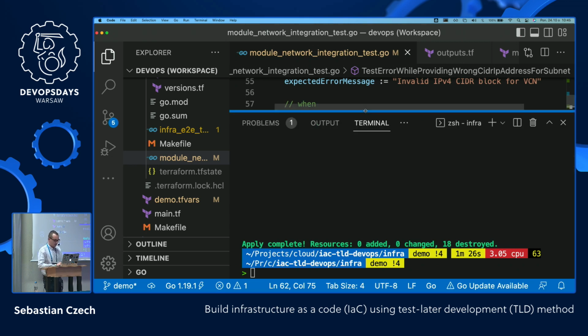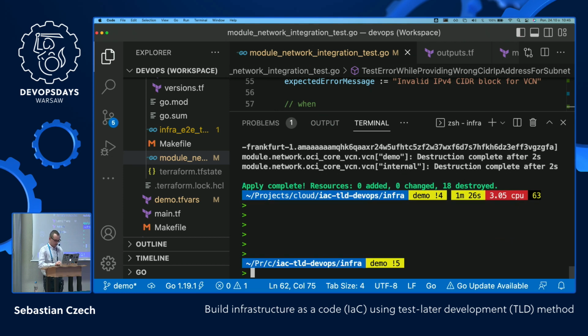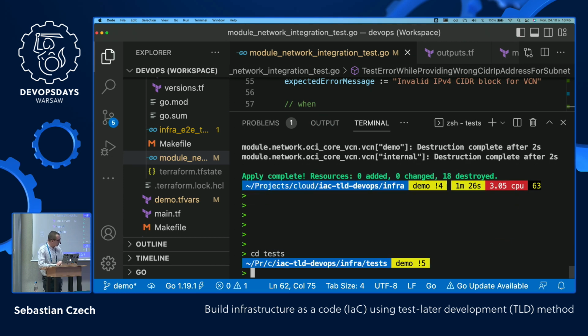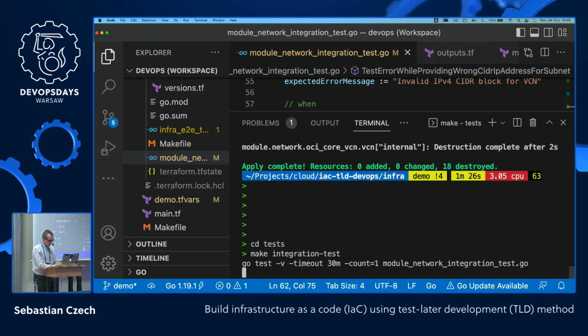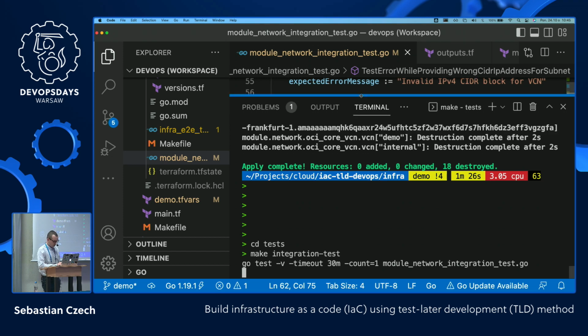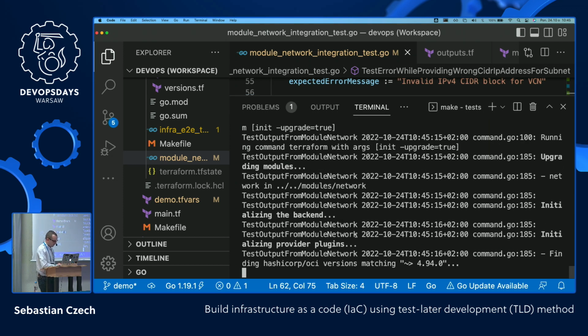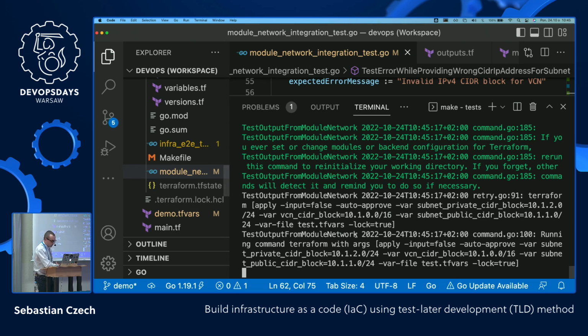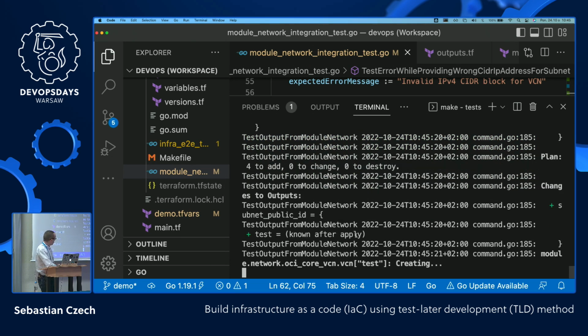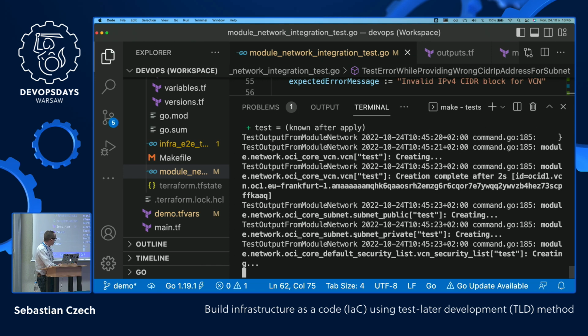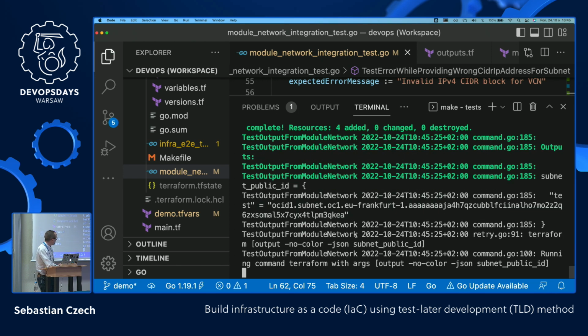So let's run our integration tests. We will go only to the directory tests, and we will execute make integration test. And you will see in a moment that in Go, using that Terratest library, the initialization of the environment is being executed, and then apply.